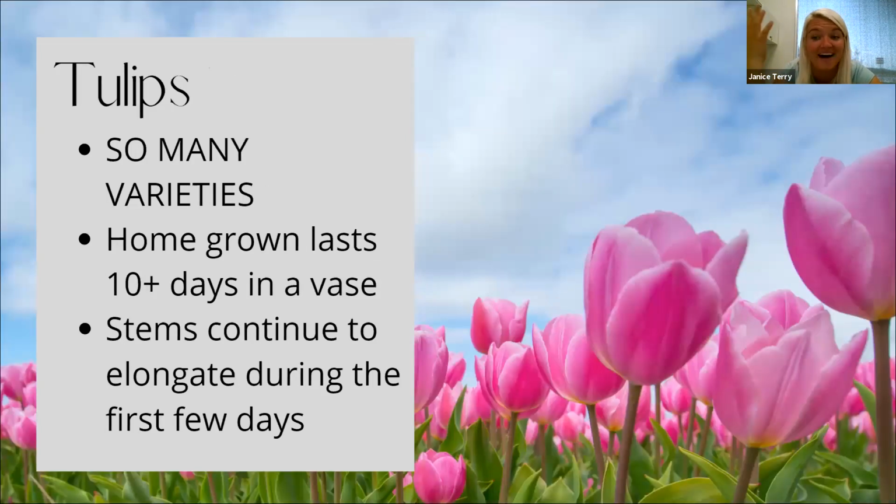Tulips, these ones seem obvious. So many varieties. I just barely, and by just barely, I mean 2 weeks ago, ordered a few thousand bulbs for our learning garden, and I had so much fun picking them out because there are so many cool varieties.